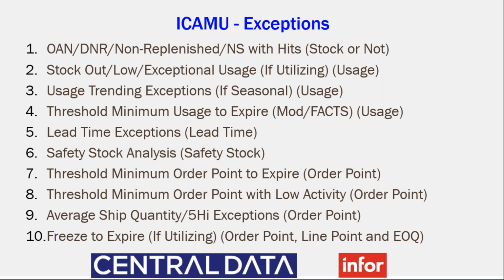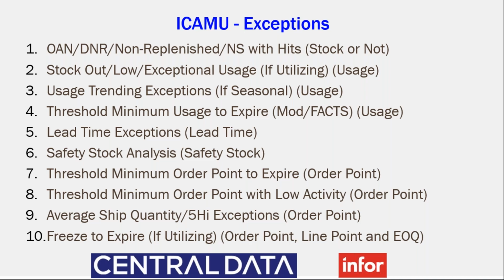It's not going to change the stock status, but it's saying, should you stock this? I go into companies, we have items that we have 43, 48, 50, 60, 70 hits on per year. We're selling it multiple times per month and even per week, and they're not stocking it. Now, sometimes there's a good reason, but a lot of times it's just we didn't know. So that's the first exception report I tell folks to work. Should we stock it or not? Because everything starts with that.